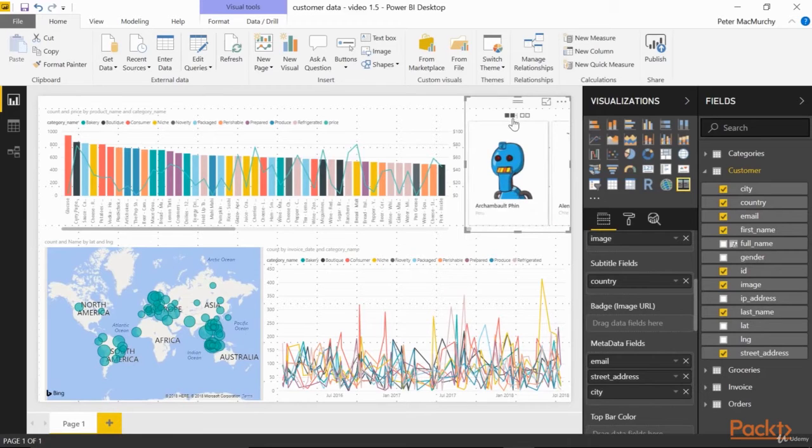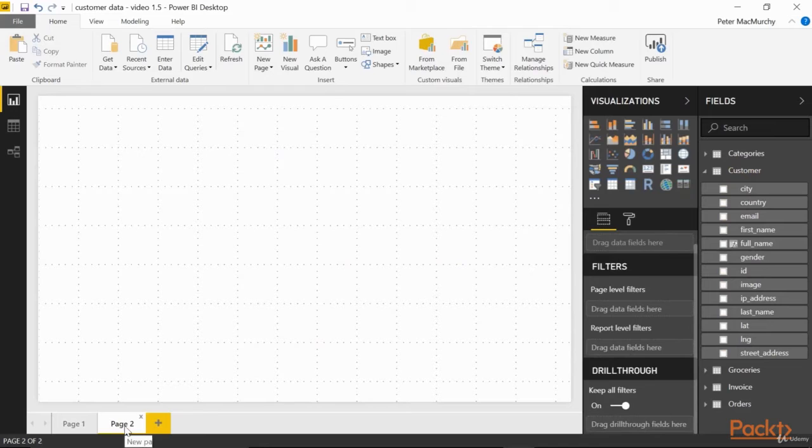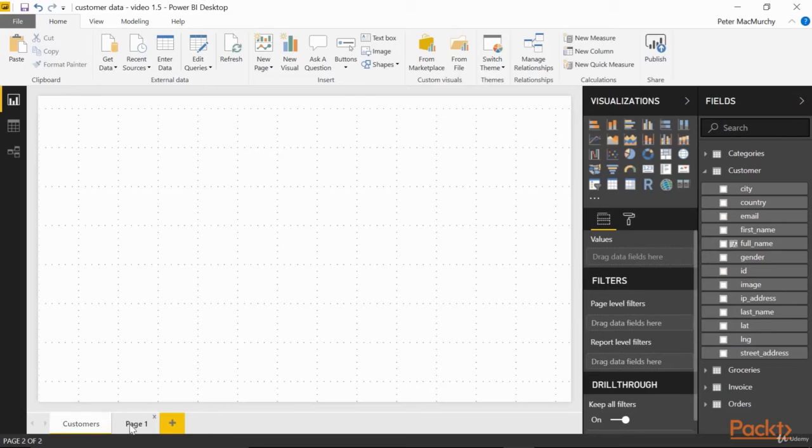Now let's create a page to browse the customers. We'll start by copying the card browser that we just set up. Next, hit plus to add a new page. Rename it to Customers, and we'll move it to the first position. It'll be our start page. And while we're here, let's rename page 1 to Profile. It's going to be our details page.